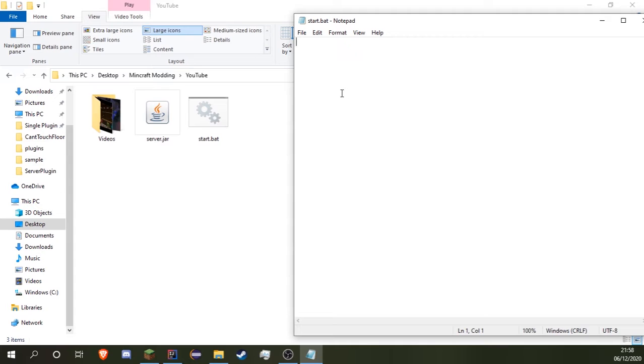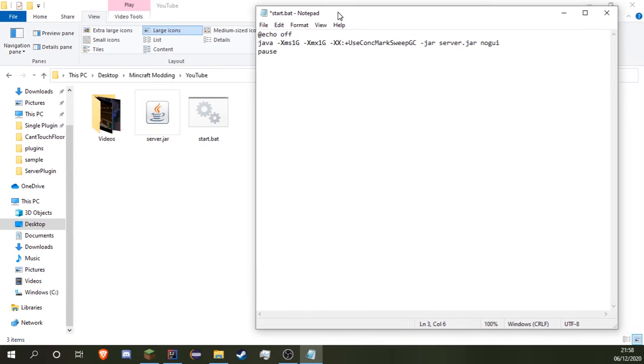Right, so what you're going to have to put in is this that I've copied from one of my other servers. Replace this bit here with whatever your file is called. Mine's called server.jar. Yours might be called whatever, or you could just rename this jar to be server.jar without changing this. These values are for your RAM. If you want, you can increase those to get more RAM on your server, make it more fluid. Really, I don't have much RAM on this computer, so I'm not going to be changing anything at all.